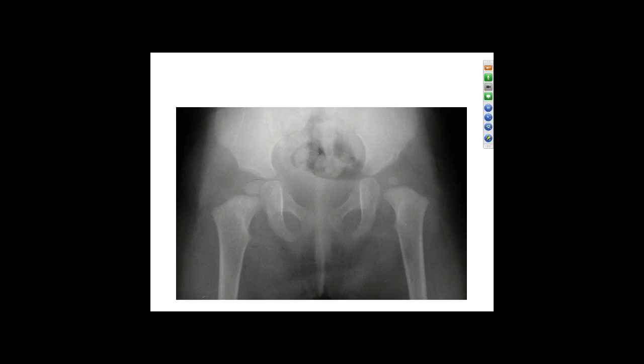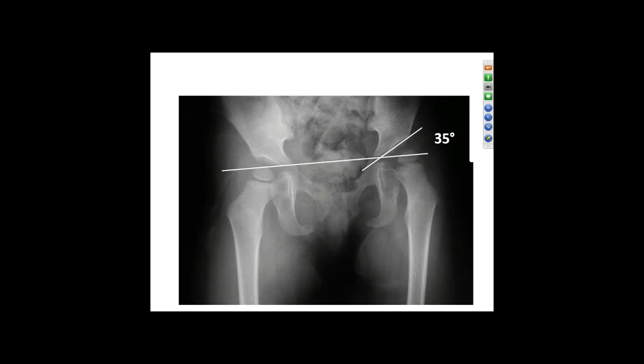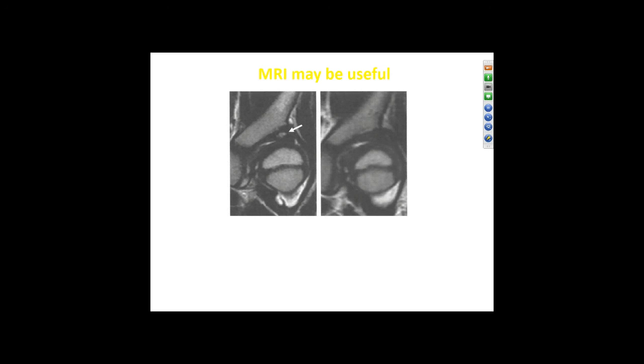If you do an MRI after a closed reduction, do you think there's any value to looking at these sorts of MRI signals where you have this hyper-intense signal, a white signal within the labrum, which is a poor prognostic sign? Do you think there's any value in doing that as opposed to measuring the distance to prognosticate what the acetabular development is going to be? So if you did a closed reduction and you saw this, Chad, that's for determining late dysplasia, and this is only valid in a 3-year-old. I understand, but do you think there's any role for that in a younger child? No, not to look at acetabular development. You don't think there's any early MRI findings that we could use to aid in prognosis of acetabular development?